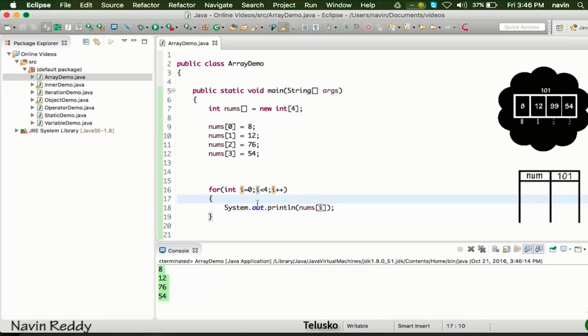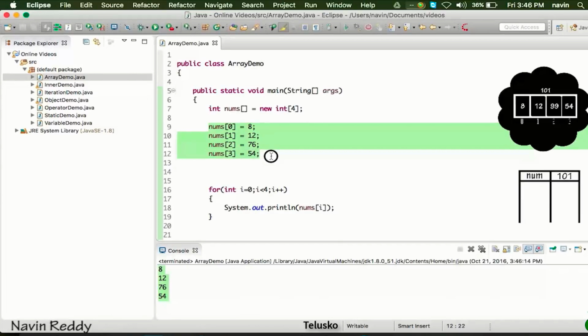In fact, in the next video, we'll also talk about the enhanced for loop, which is not new exactly, it has been there for a long time. So we have one more way of printing the values from the array, called the enhanced for loop. We'll see that later. Okay, so this is how you use a one-dimensional array. So this is a 1D array. Now there's one more thing here.